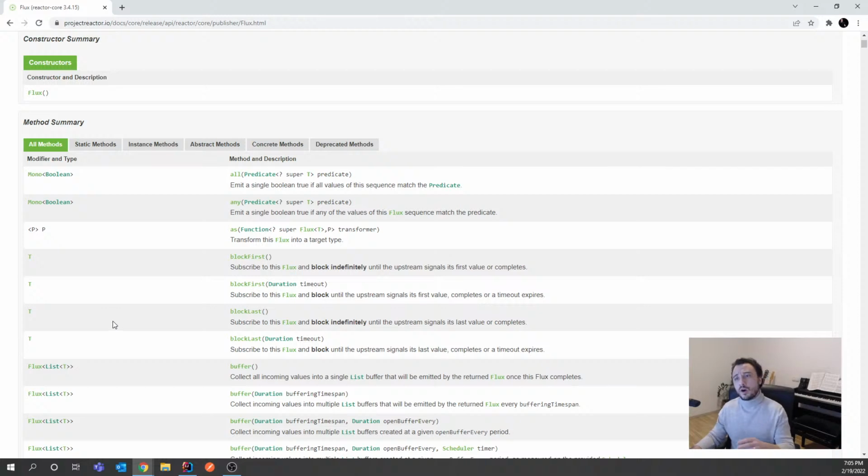Now, in case of a Spring Reactive Web application, if I'm not wrong, because I don't do that, you will anyway get an exception if you try to use a blocking method on the thread of a route. So that has been made in such a way that you are forced to avoid using blocking methods.